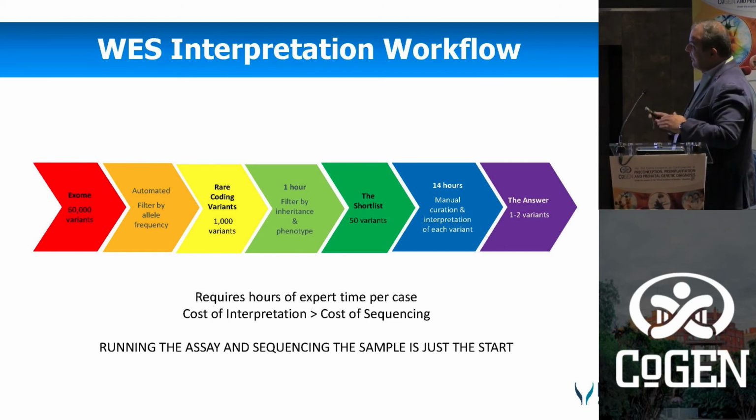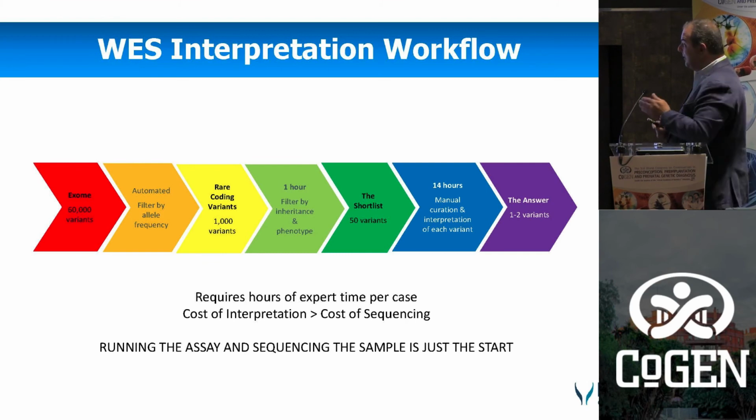So basically, nowadays the cost of interpretation is by far more expensive than the cost of sequencing, which is just the start and the first part of this kind of analysis. So this is probably, as you all know, creating a whole new economy, which is how we handle all this data that we can generate very, very fast.